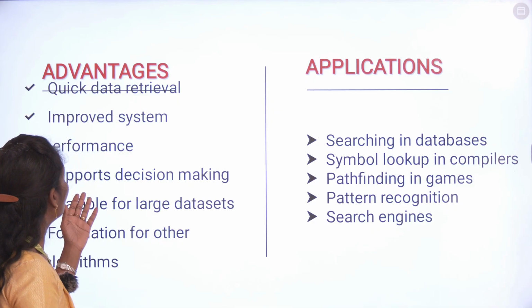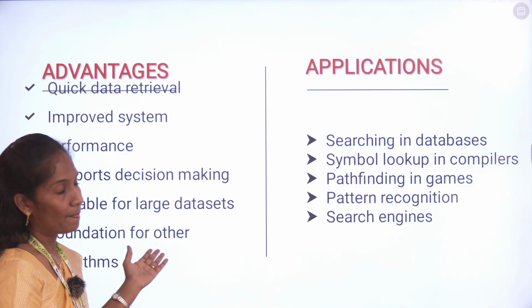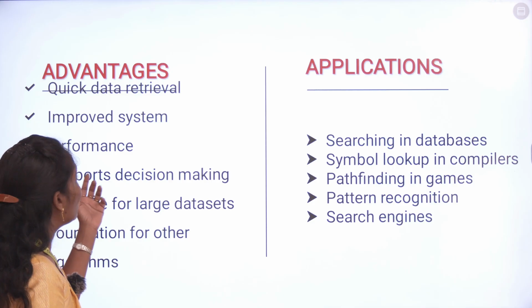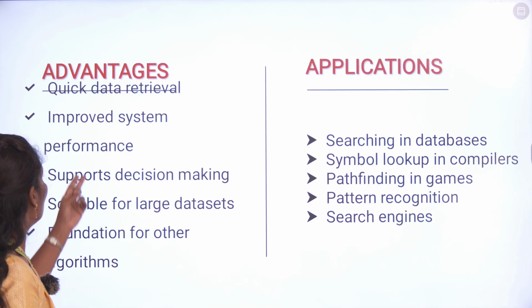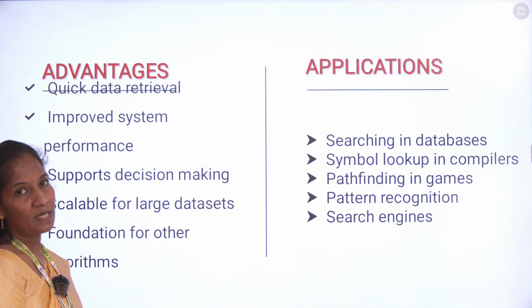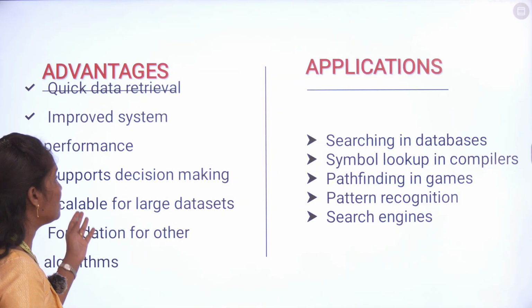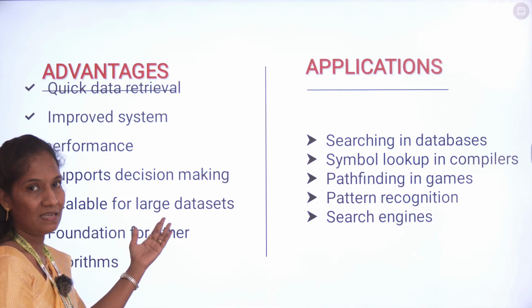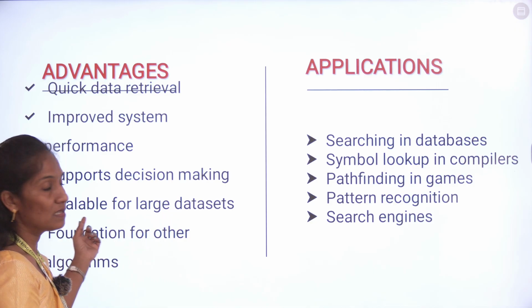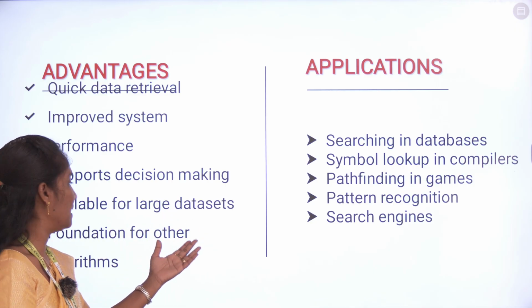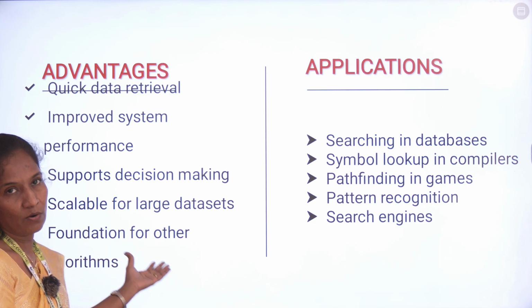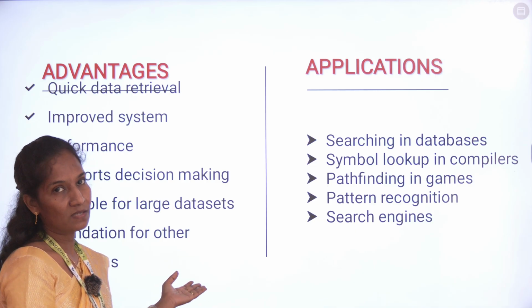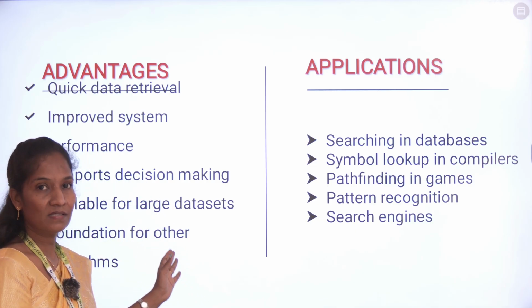So we'll see the advantages first. First one is we can retrieve the data in a quick manner. Second one, it improves the system performance. And third one is it makes us take the decisions easier. And next one is it is scalable for large number of data sets. And the last one is it is mainly used as the foundation for many algorithms. So these are the advantages of searching.